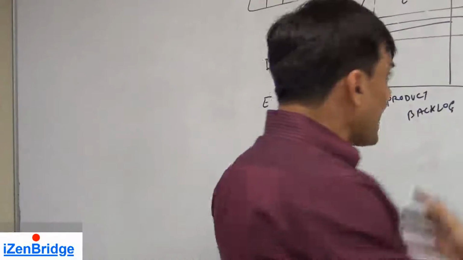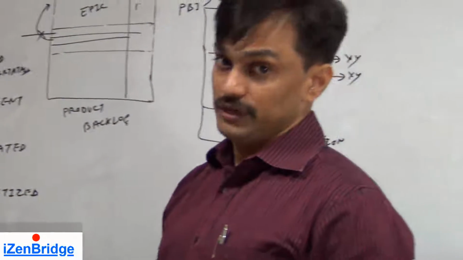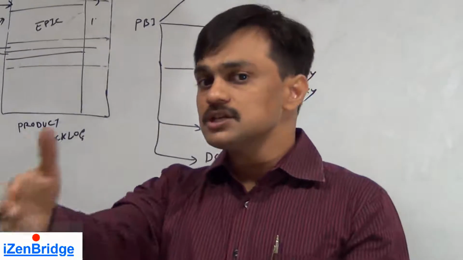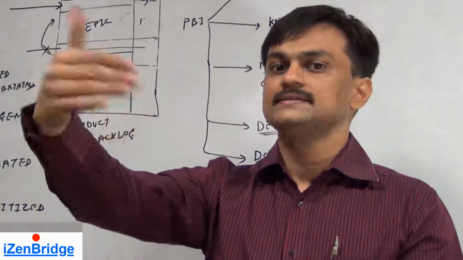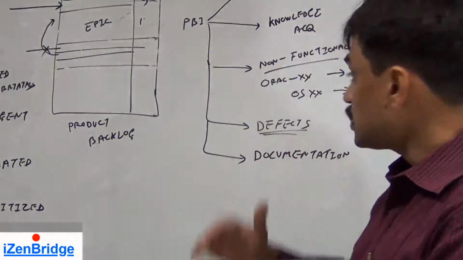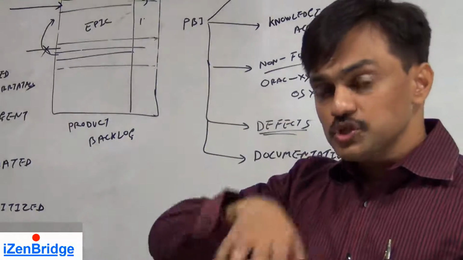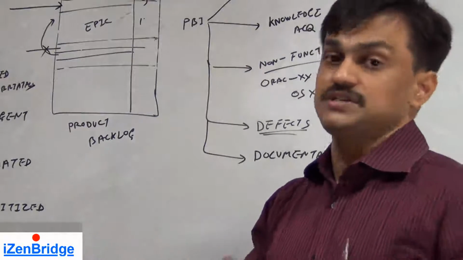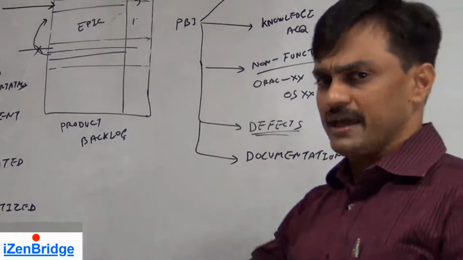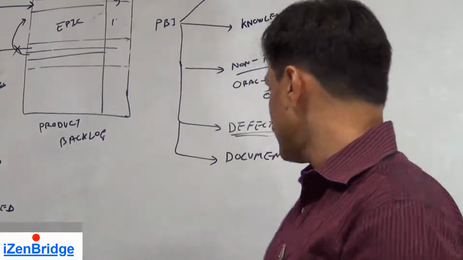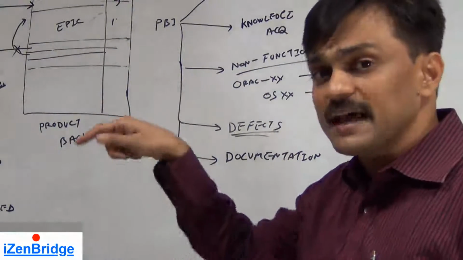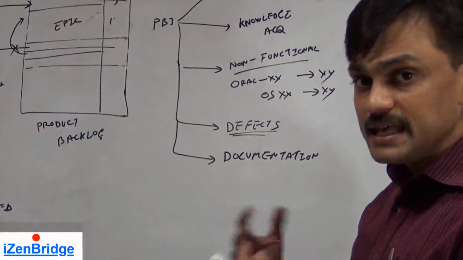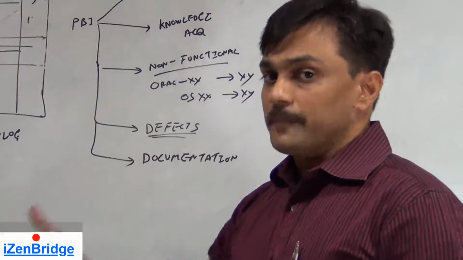Now, what kind of example product backlog items can we think of? If you talk about a feature, like I want to have a search functionality so that I can find the desired customer. Knowledge acquisition, explore geospatial data, because in future we want to integrate it with our customer database. Non-functional, we want to migrate from version X of database to version Y. Defects, a defect number XYZ needs to be fixed. Documentation, I need a process flow diagram for the sales process. Could be a part of a product backlog item.